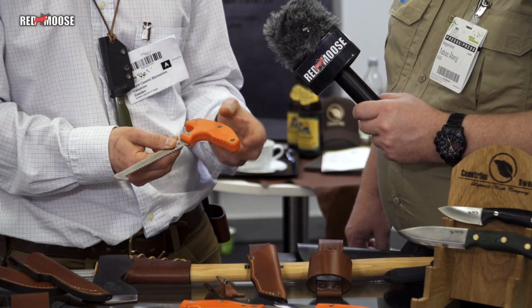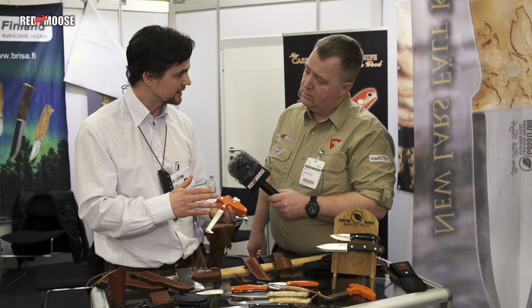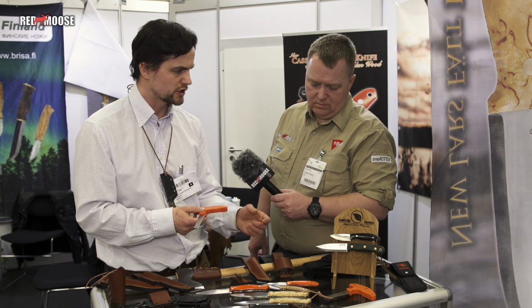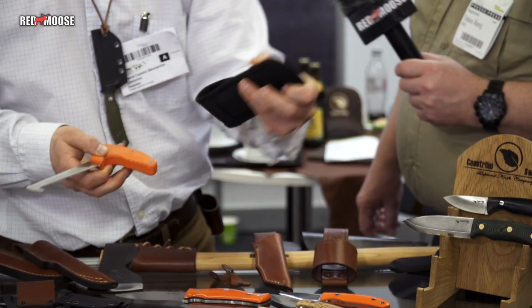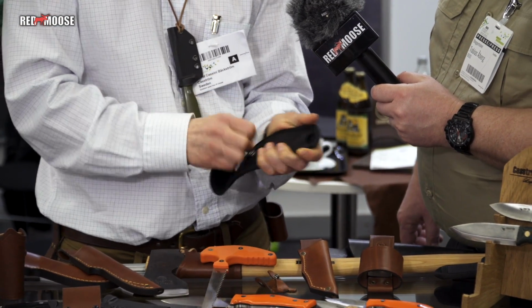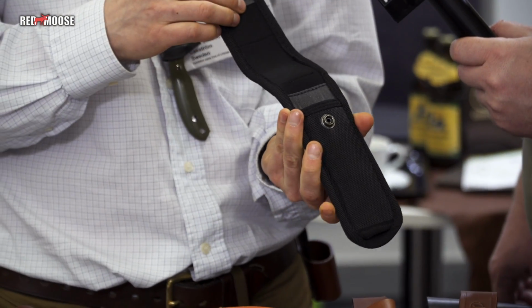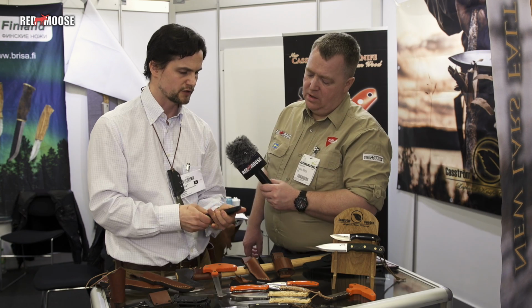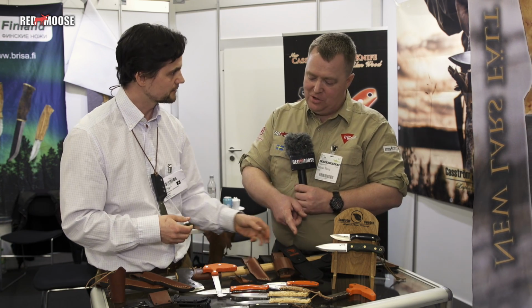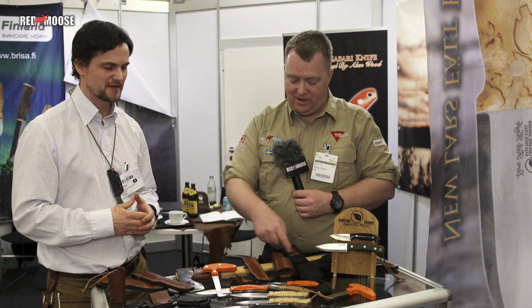Also, of course, the color and the material is really durable. It's a G10 glass fiber laminate. It comes with a good sheath in nylon that is also open at the bottom, so it's easy to clean out. You can just run hot water through it. That I like, because when I use my bone saw, I fill it up with bone and blood and stuff, and I can't get it out. It's a total mess inside. Yeah, absolutely. Not especially hygienic either.